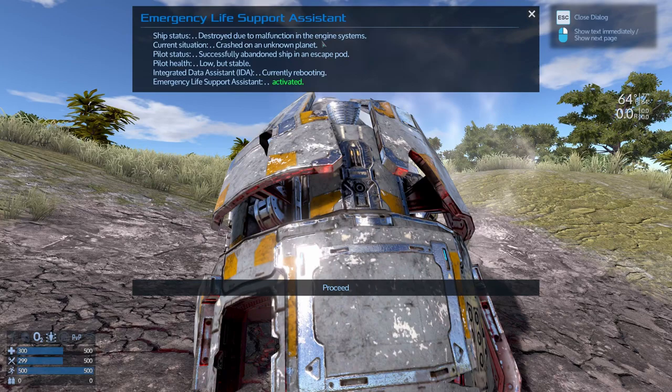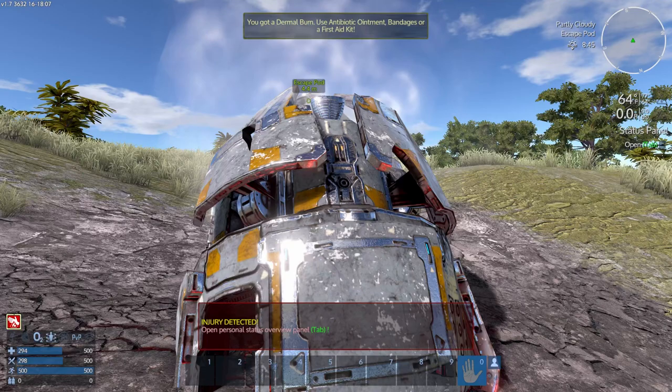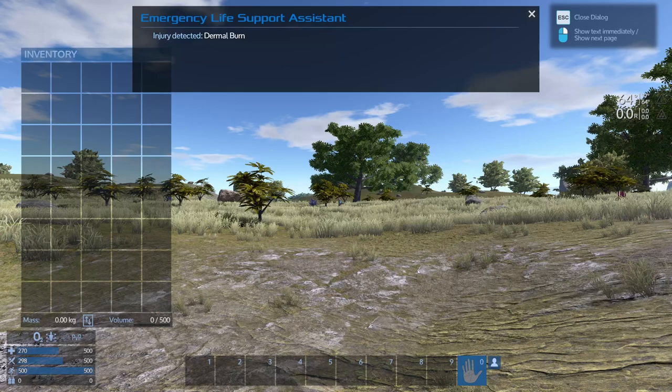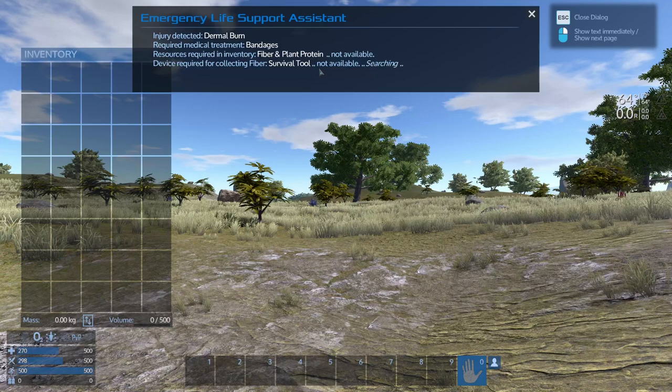If we've got any new text going on here. Durable burn. Okay. Status panel. Open tab. Yes. Bandages. Fiber and plant protein. This is nice. A lot more specific directions.